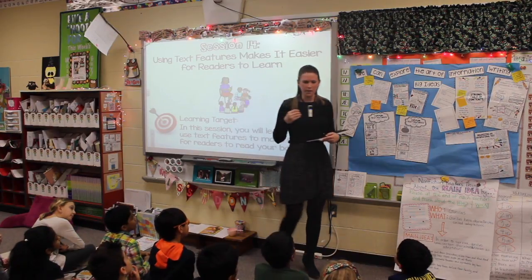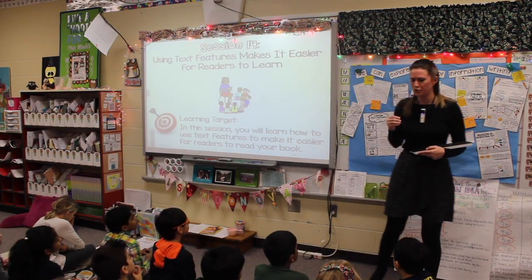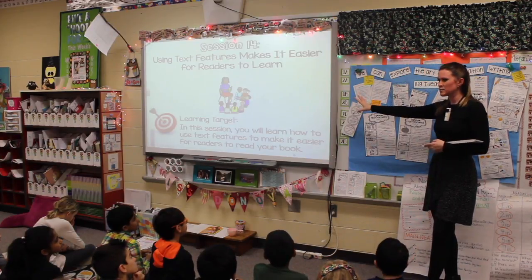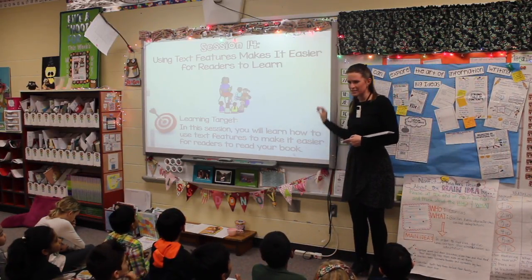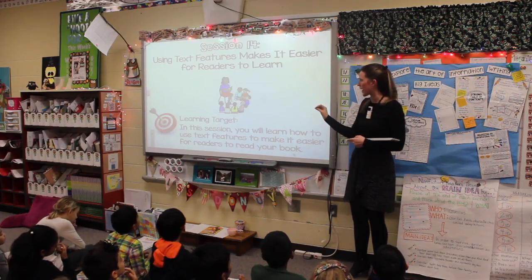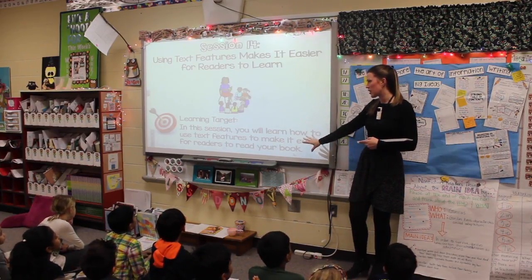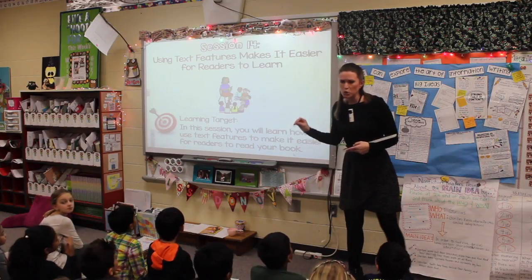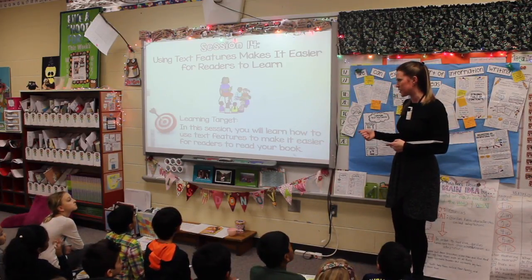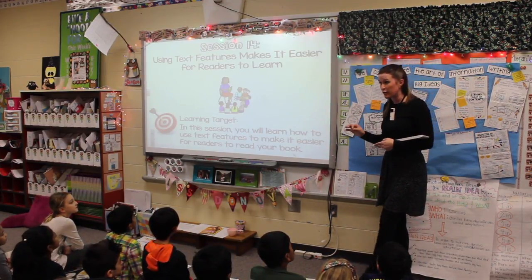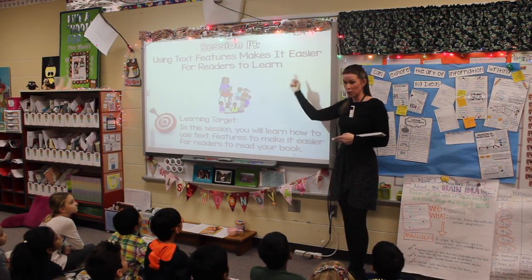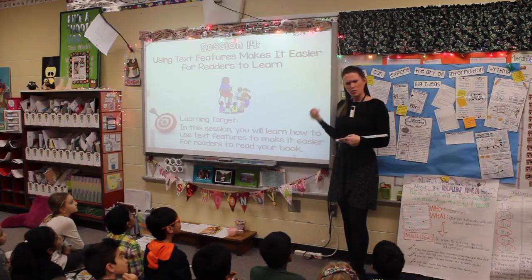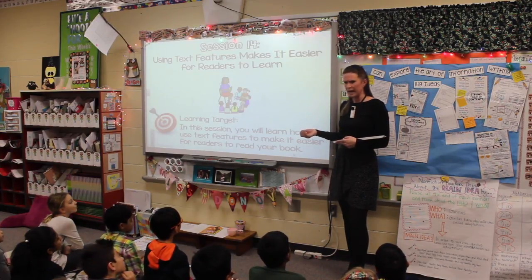So we're going to start talking about all of the things we know in just a bit here. Today's focus is going to be all about using text features in our information writing. Today's learning target is that we will learn how to use these text features to make it easier for our readers to read our book, but also to learn from our books. So we're going to figure out what that means and how to do it.